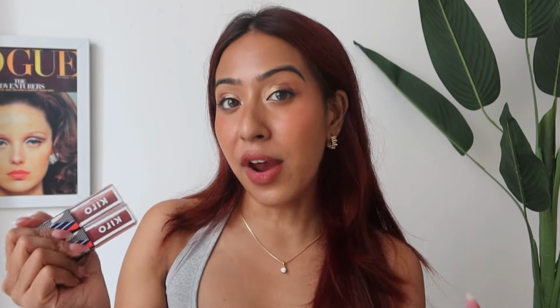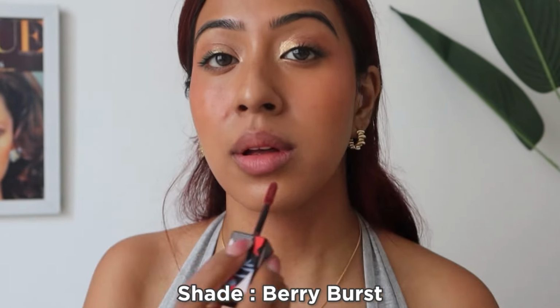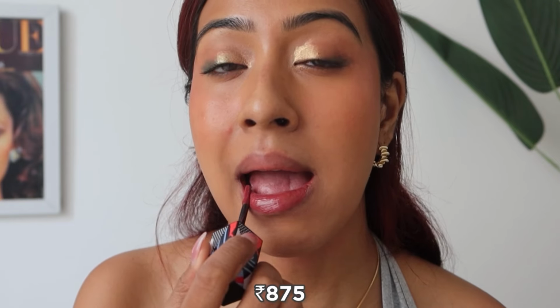So the next favorite that I have here, that again I'm not wearing because it doesn't match with my eyeshadow, is the Kiro lip gloss. These lip glosses, I would say, compared to the Huda Beauty lip filler gloss or something that they have, are very, very similar. The pigmentation, the payoff, the texture feels very similar and gives that glass-like shine. Again, I feel like they are almost like a dupe. The shade that I have is Cocoa Walnut. I feel like it leans a little bit more on the gray neutral side, so I like to use this normally with a warm brown lip liner.